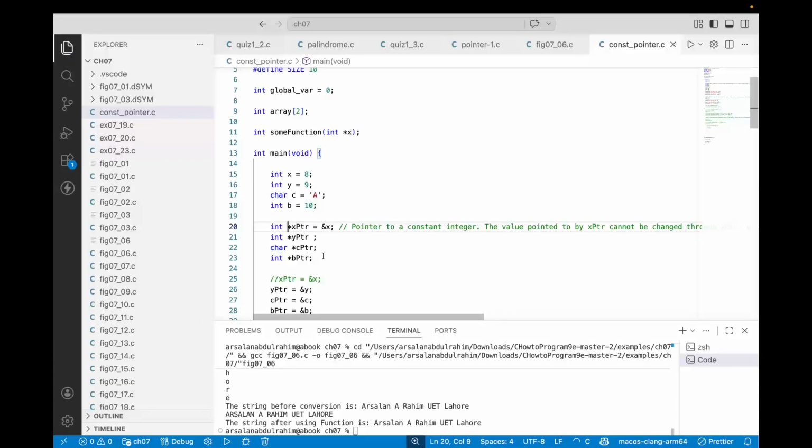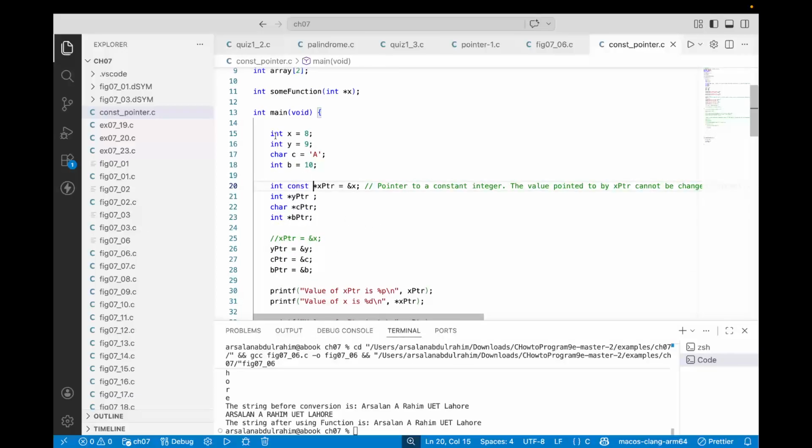Now I'm going to use the word const over here. Now, this is something very, very important. See this very carefully. Int x is equal to 8. This is not changeable. Sorry, this is changeable. Sorry about that. Int x is 8. It's not constant. But here, int *const xptr. This xptr is a constant now. And here you made it equal to &x. So xptr is going to point to x always.